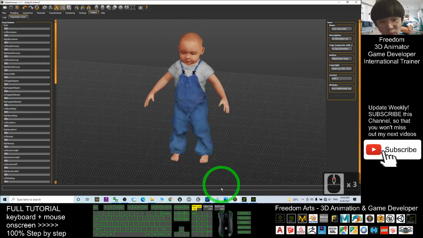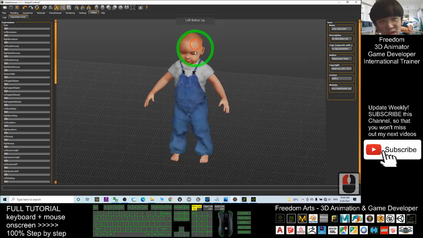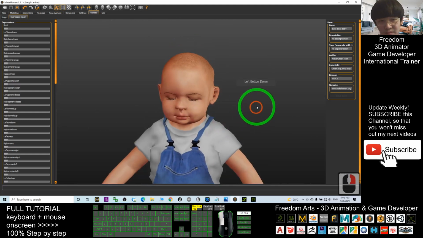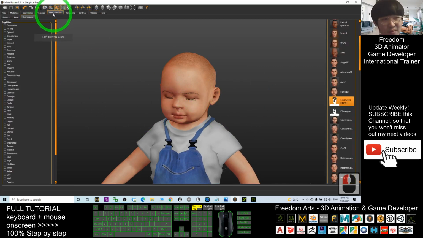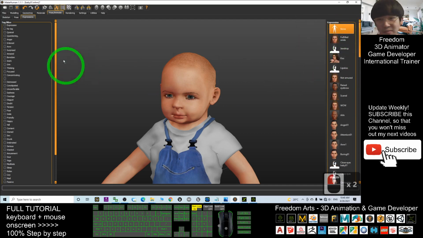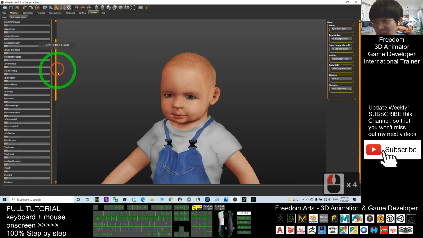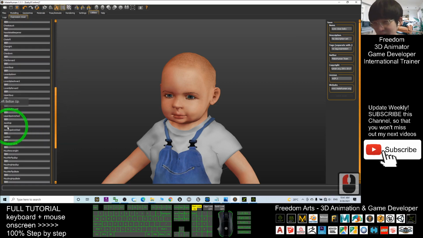The next thing we want is the jaw down. The jaw down means you can open the mouth. Now this one seems still not changed just because the closed eyes is applied. You have to apply none first, then go back to the expression mixer at utilities. You want him to open the mouth. Open the mouth is jaw drop.